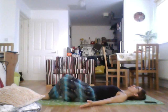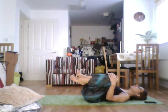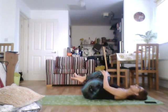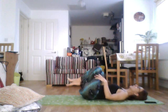So we take our hands to either side of our body, bringing our knees up towards our chest. And we're just going to take a gentle rock from side to side, bringing some movement into our lower back. And we're going to start coming up as we roll over to one side, coming up to a comfortable seated position, still staying with your eyes softly closed.